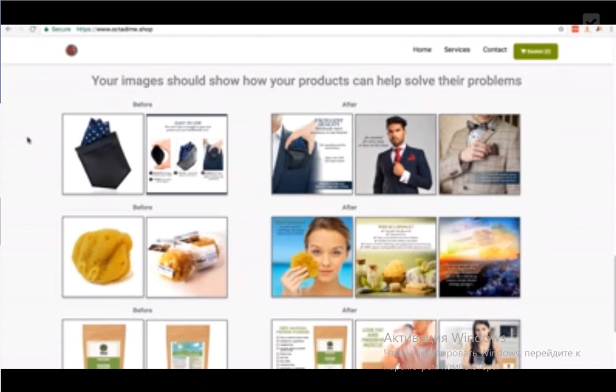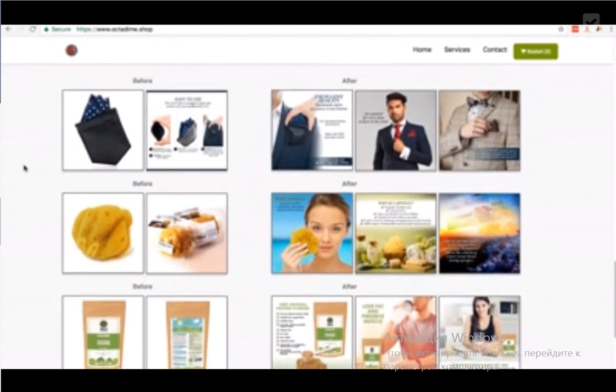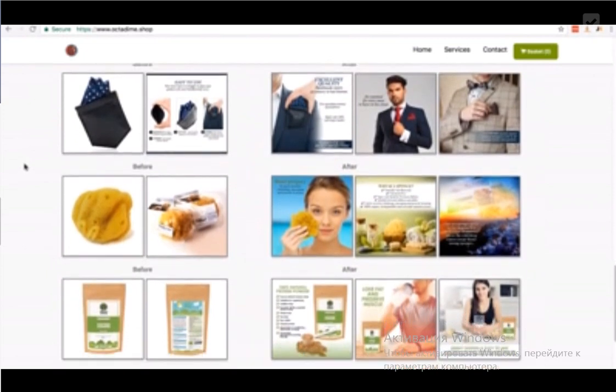Now, I found this service about 6 months ago, and I'll be quite honest, I've been blown away by what they can do. You can see some of the examples they do here. And it's not about taking photographs, they don't do that. You send them your images. So you can see the examples they do here. You've got these two. These are the original pictures, and then this is what they came up with.